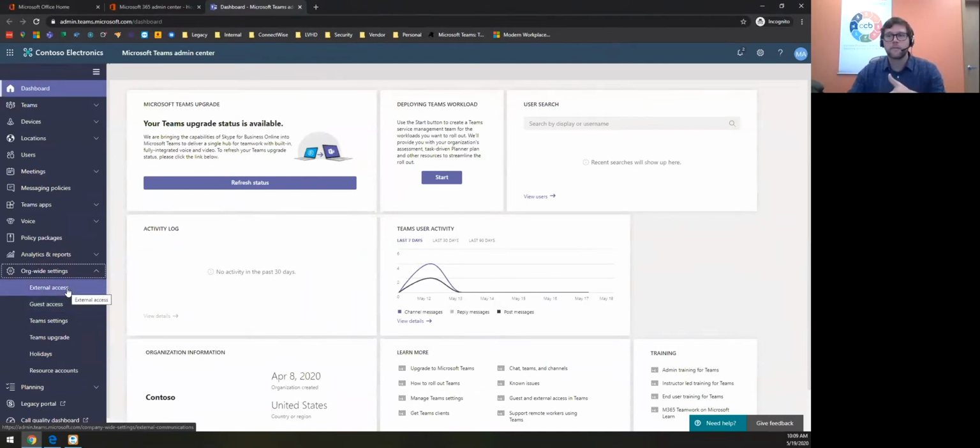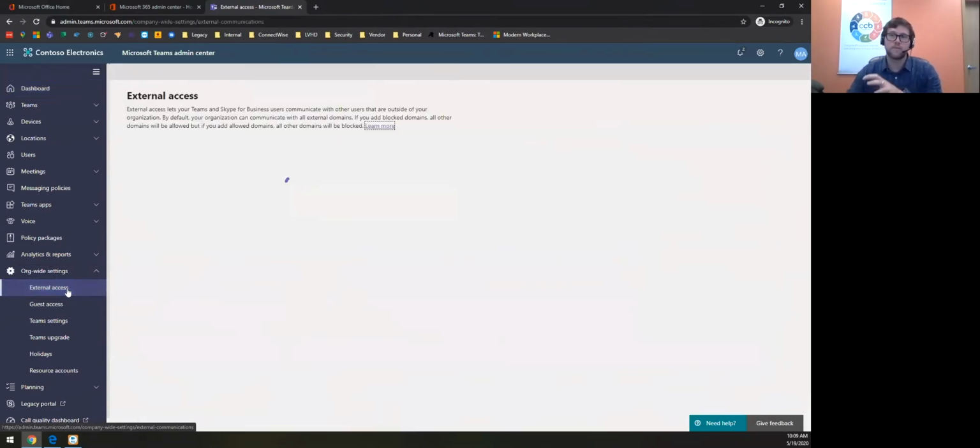Well, something that Microsoft has done that I think is a really great move is they have separated out if you want to have your users have the ability to communicate with users outside of the organization, but not necessarily add them to a team. So if you remember from past sessions where I've shown you that within Teams, there's really two main components, right? There's the chat component and there's the Teams component of Teams. Well, the external access here is dealing with the chat component.